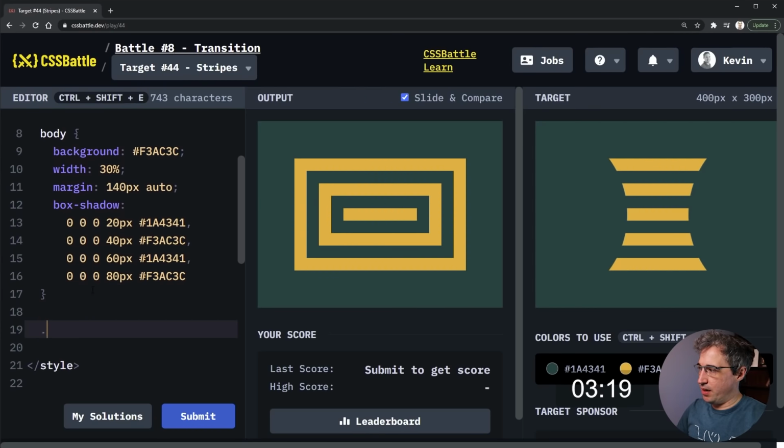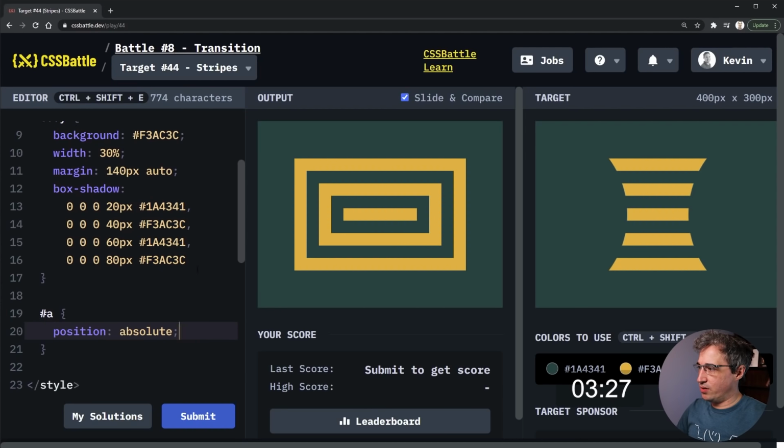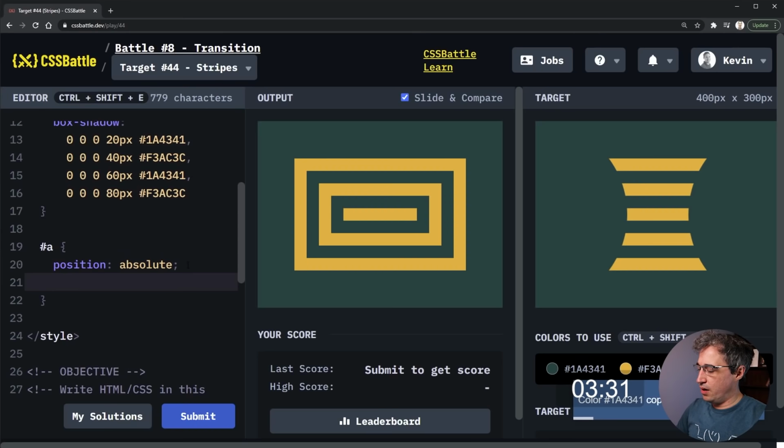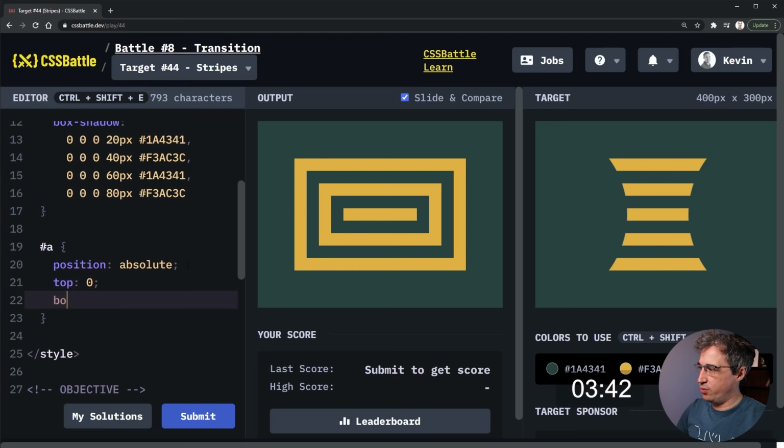So then I can say that my ID, which is the hashtag of A, has a position of absolute, just so it's breaking outside of the body. And I want this. Let's just say top, yeah, we'll do a top of 0. I'm gonna have to adjust this probably.